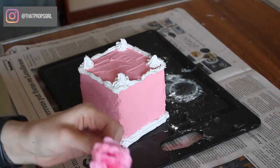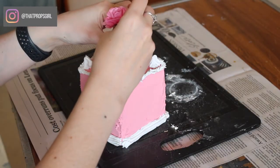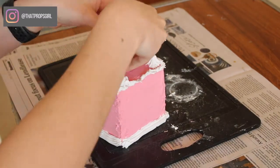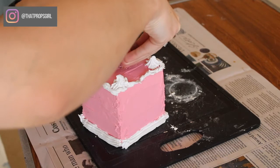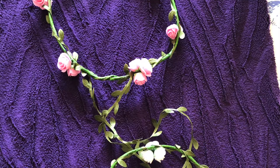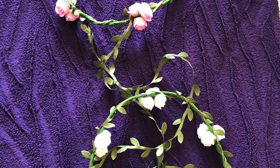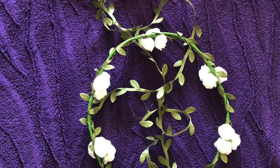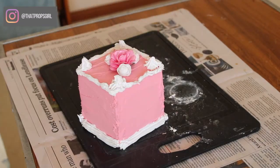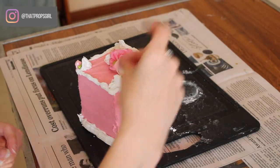Now for the actual decorations, this big flower has a wire attached to it, and I just pushed that straight down into the base itself. I also did this with a couple of little flowers in my wedding cake that I did. And I found these floral headbands that had some wire flowers woven through them. So I pulled out a couple of them and also put them next to that pink one just to really keep with the color scheme, but I thought that they were super cute.